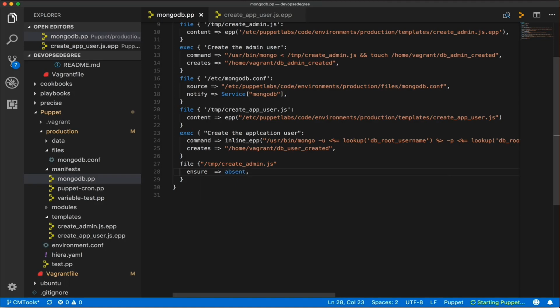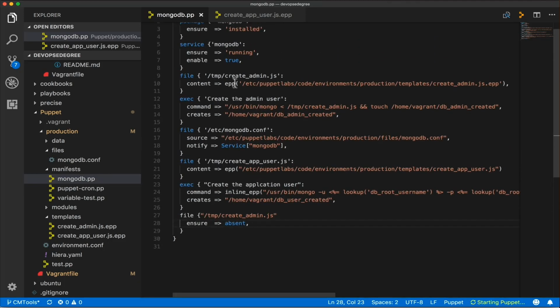However, if I did that, Puppet is going to complain because I have already referenced /temp/create_admin.js earlier here. And Puppet does not allow you to duplicate the resources in the same manifest file. If you have referenced the file before, you cannot reference it again. You either ensure that this file exists or does not exist, but you cannot create it and then delete it. If you are absolutely in need to do this, as we are, you will need to do this manually using the exec command. Say removes the JS script files.